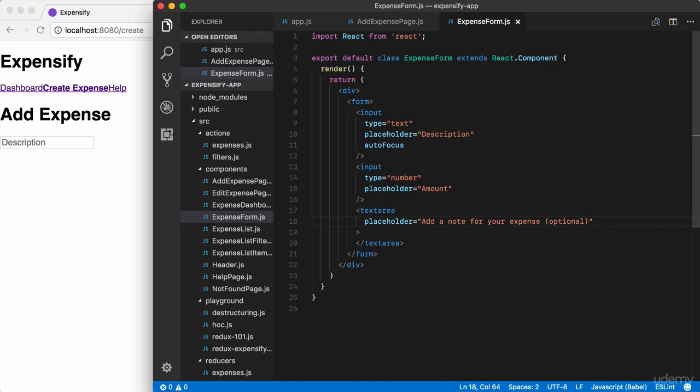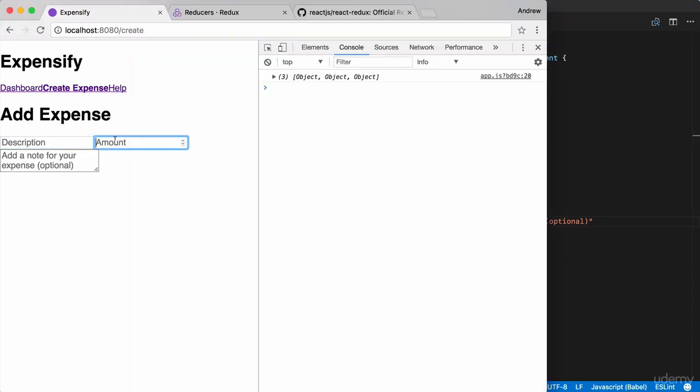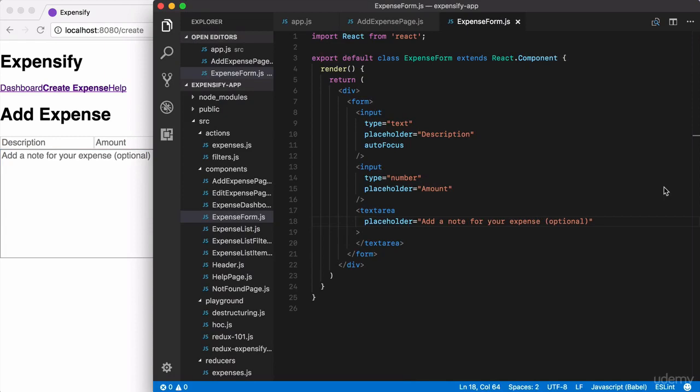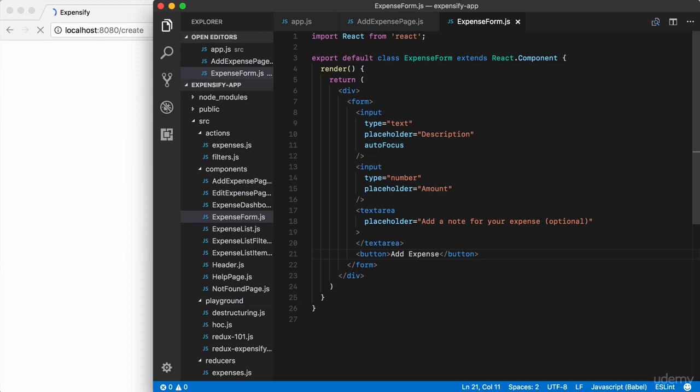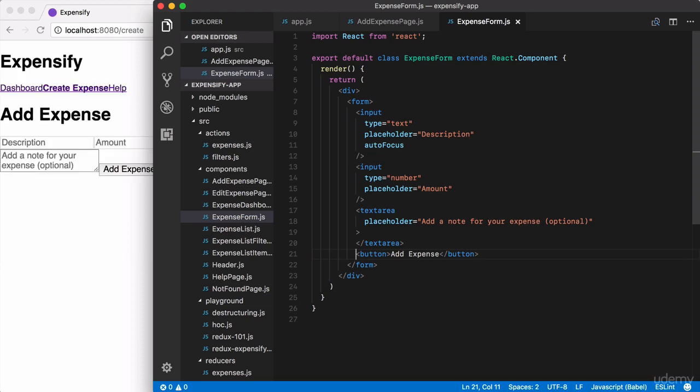So if we save the expense form component, I would expect all of those fields to show up, and we are getting that. Right here we have description, we also have amount, and we get some UI improvements from the browser, allowing them to increase and decrease using these buttons. And down below, we are also getting our note. So this is where we can type the note for the expense. We also need a button, so we're going to go ahead and toss that at the very bottom. This is going to be the form submit button with 2 T's, not 3, and we can go ahead and set the text to this button to add expense. I'm going to save the file and just make sure that shows up as well, and down here you can see it is indeed showing up.